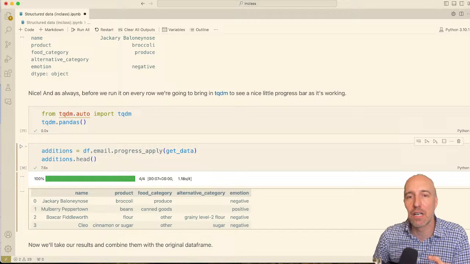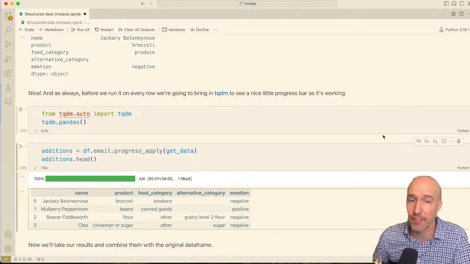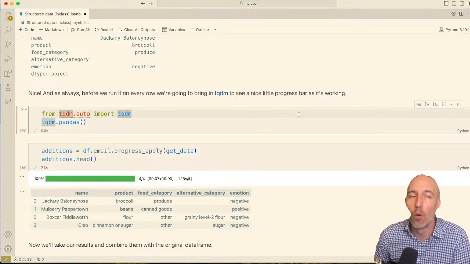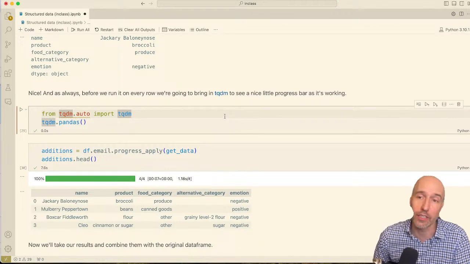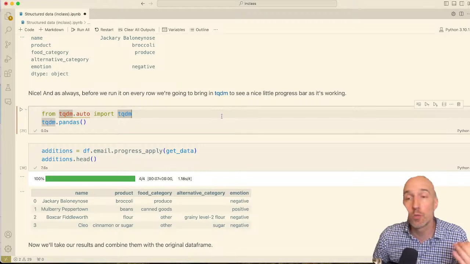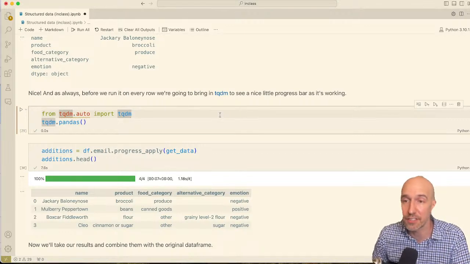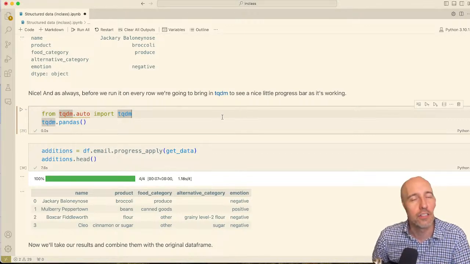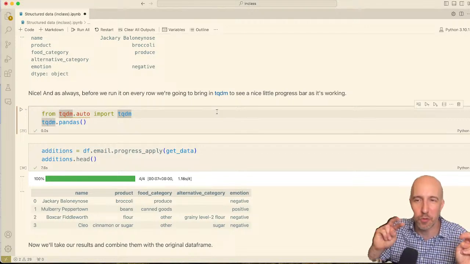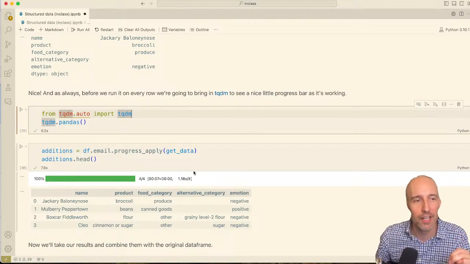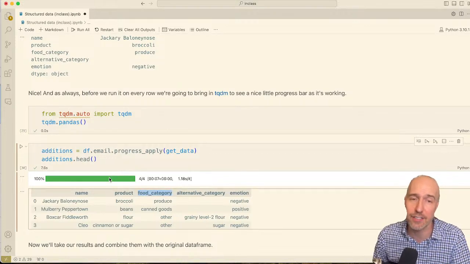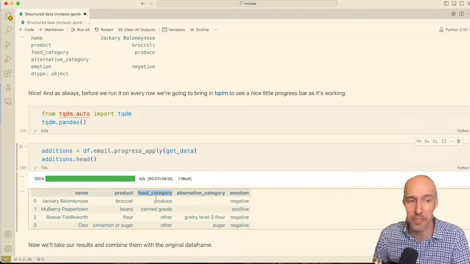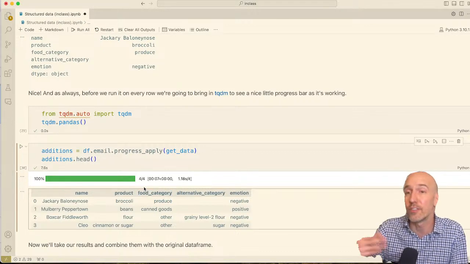So, is it normalizing things according to guardrails? And the answer is, yes. What you do as a human being is you are going to validate these things, whether it goes through guardrails or not. You will be looking at a sample of this to test to see, did this work or not? Guardrails also has some hallucination-preventing guardrails that will, let's say, take the food category, feed it back into the text and say, does it support a food category of produce based on this text? It'll give you a yes or no, or a pass or fail.